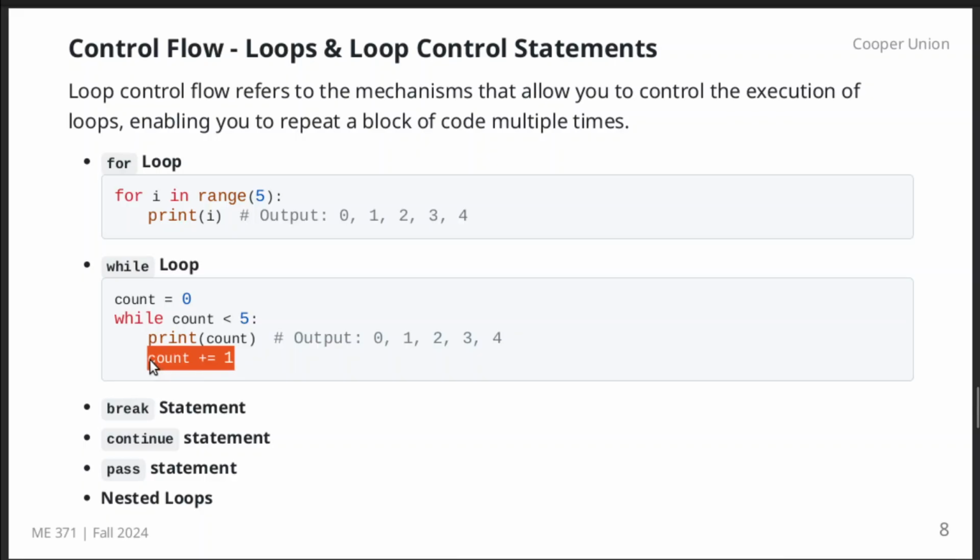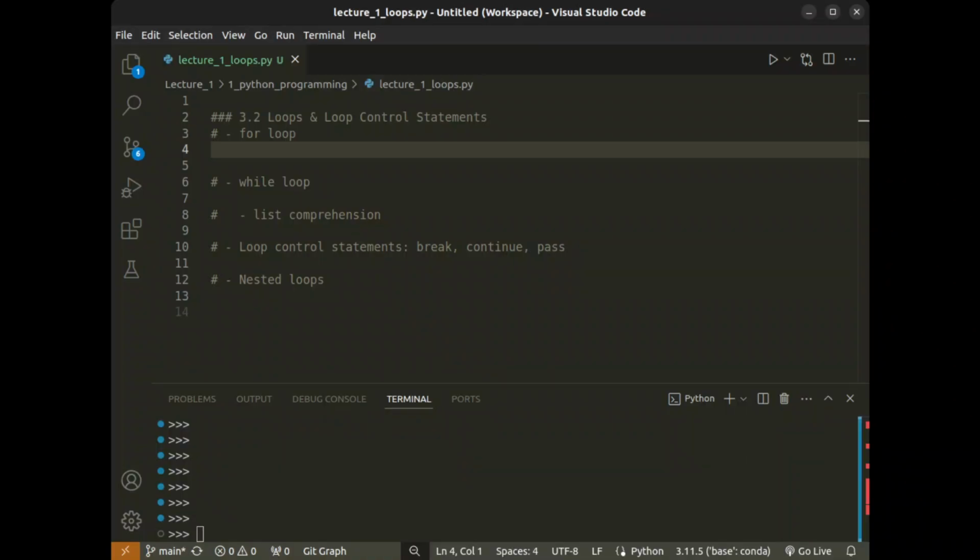Otherwise, you're gonna get stuck in an infinite while loop, meaning that the condition never changes within the loop. So if it's true at the beginning, it's just gonna stay true, and the program basically never stops and gets stuck.